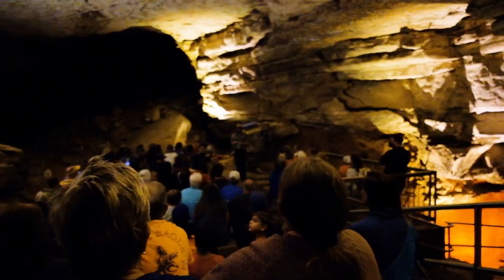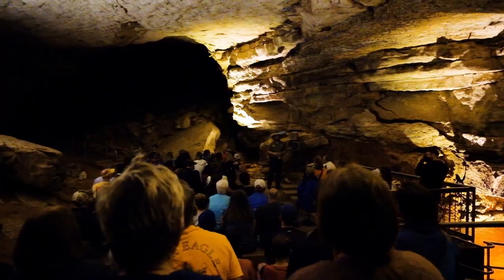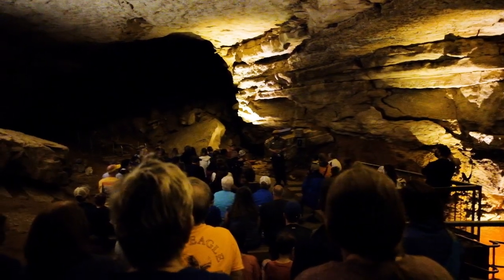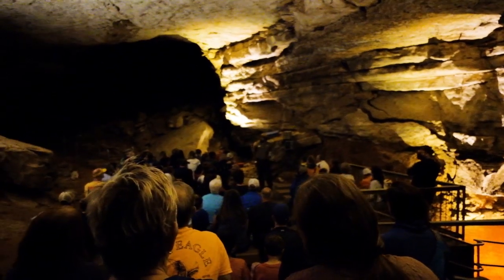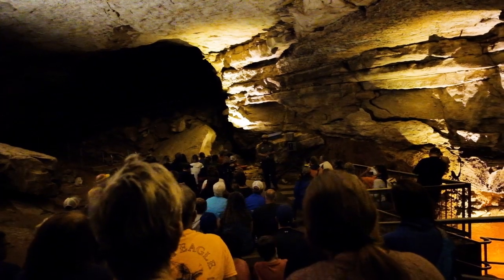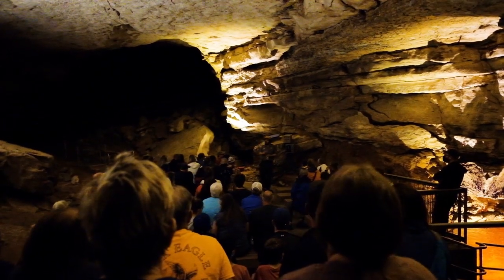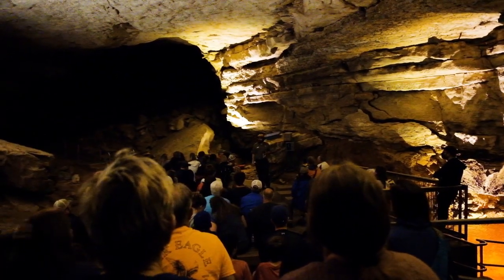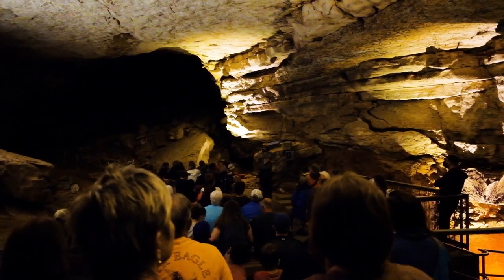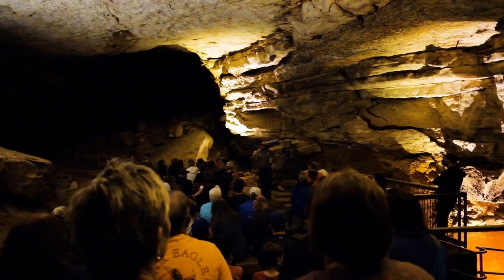This room was named by the gentleman who discovered this cave — George Morrison. At that time, Mammoth Cave was still privately owned; it didn't become a national park until 1941. It was owned by the Mammoth Cave estate, which owned a small chunk of property around the historic entrance. George thought it unusual that they hiked miles along those cave passages on the old Mammoth Cave tour, which had been running since 1816 — almost 100 years by the time George arrived. He found it strange that with that little property, all those passages couldn't possibly be purely underneath Mammoth Cave's land.